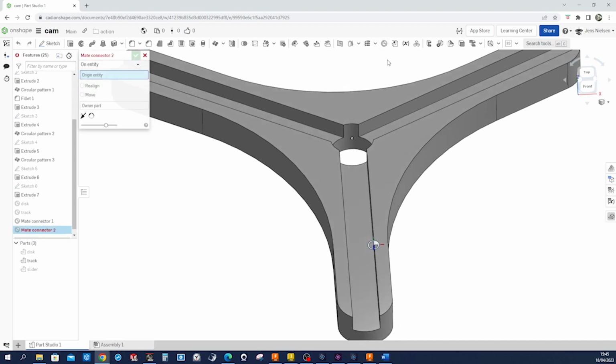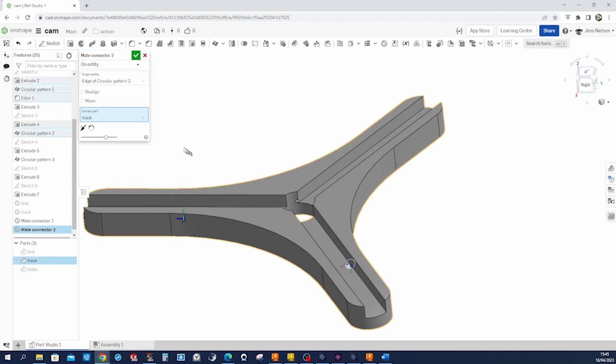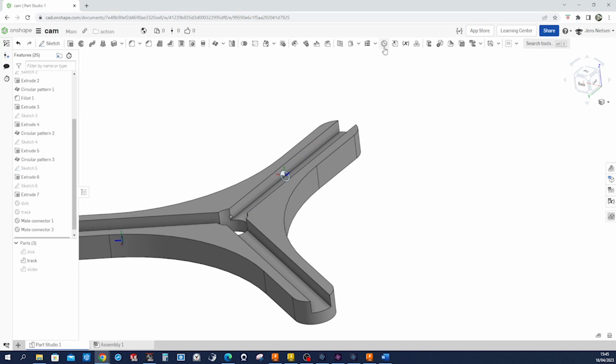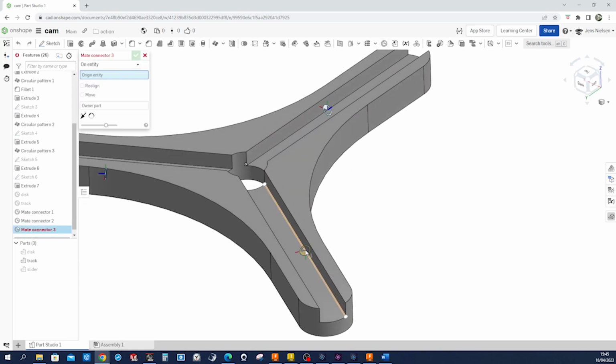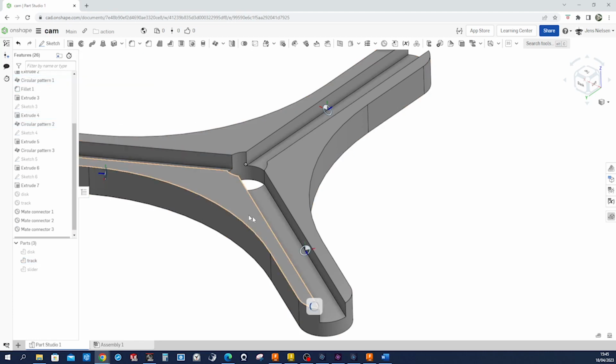I'll repeat that at that same corresponding edge, but I want to have that X-axis going out, okay? So that will be a 180-degree rotation. And once more, here, again, rotate 180. There it is.